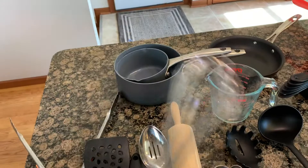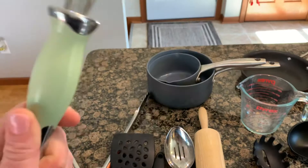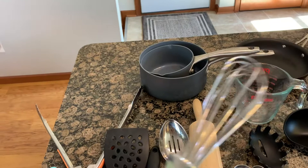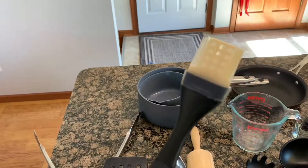This thing is called a whisk. Whisks are good for putting air into a liquid, and you usually use it in a circular motion. I also use it with flour — if I'm going to make something with baking powder and baking soda, I mix those into the flour so you're essentially making a self-rising flour and everything gets evenly incorporated. This is good for batter and liquid. Don't use it on dough.